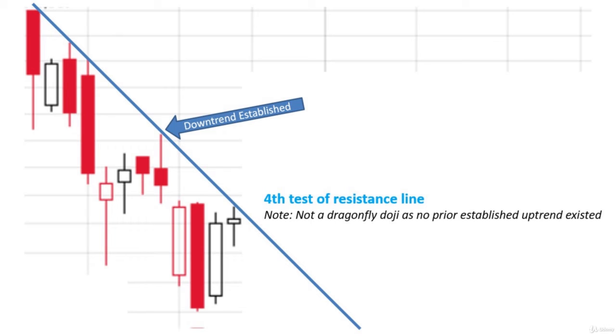By the way, if you look at that last price bar we have there, it may look like a dragonfly doji. It's not. It's got a little bit more of a body to it than a lot of dojis have, but it's kind of doji-like. Technically it's not a dragonfly doji because there's no prior established uptrend. For a doji, you need to have an established trend, and we don't have an established uptrend. In fact, we're still in a downtrend, so you wouldn't really consider it a doji and trade off it as a doji. But if you looked at it and thought, hey, maybe that's a doji, good for you.